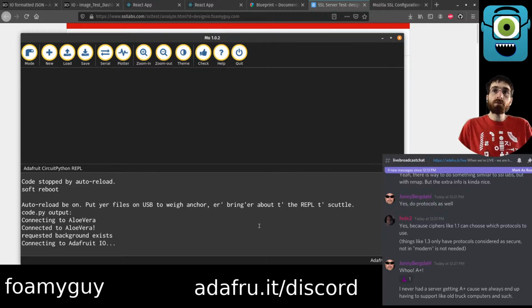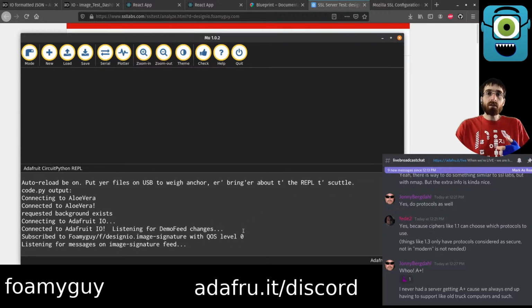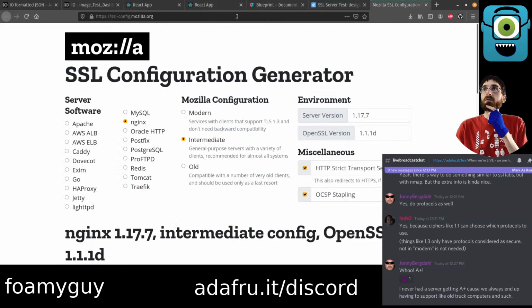We send them both the image and the signature, so the MD5 and the URL. And then on the Funhouse, it connects to the feed and just listens for new data on the feed. That's the MQTT feed. And then once it gets a new message, then is when it finally hits the Design.io server. And the only thing it does is download the BMP. So it says we're listening on the feed.